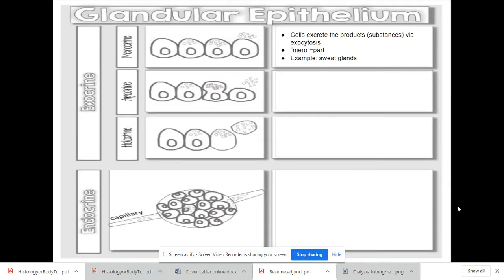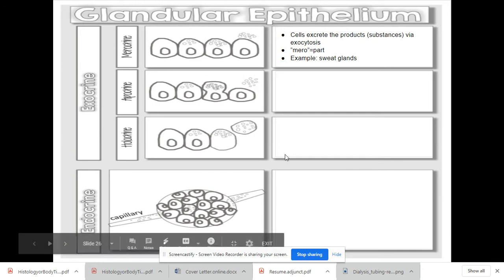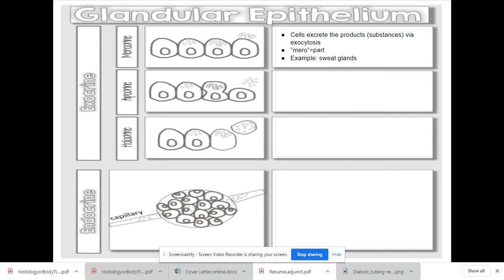Also part of epithelial tissue is the glands. And we have lots of different kinds of glands in our body. The main one we'll focus on at this point is exocrine glands because they secrete substances that are not into a tube, just out in the open. Like your exoskeleton of an animal is a skeleton on the outside of the body. So an exocrine gland just secretes the substance outside of a tube, just out there. It's like if you vomit and throw up, you're just vomiting out on the floor. That would be like an exocrine gland.